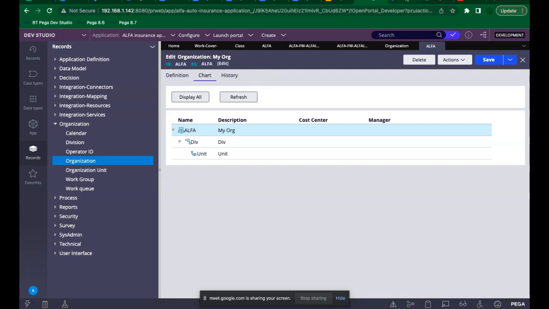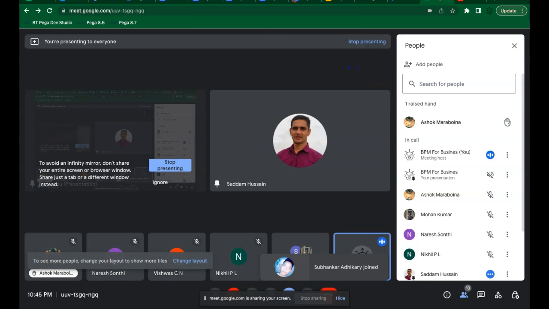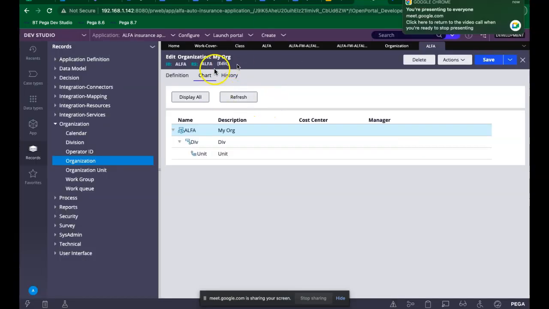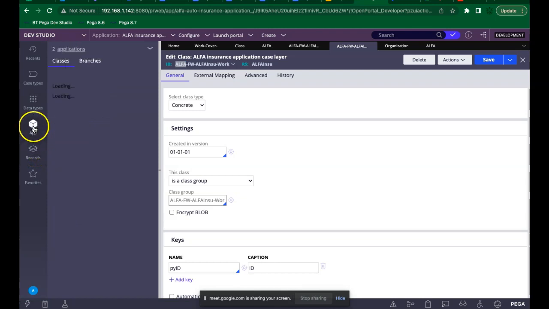And if you also see one more thing here, when you see a class, for example the work class which got created, this has the organization name as the top thing. I can also view this from the inheritance structure which we saw the other day.